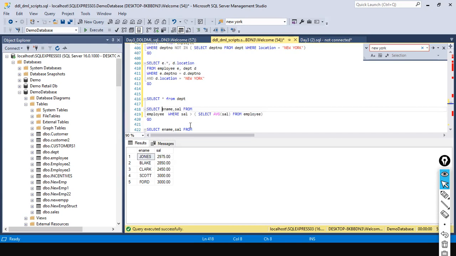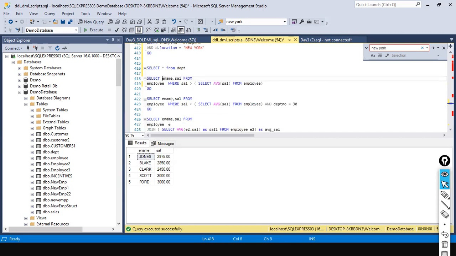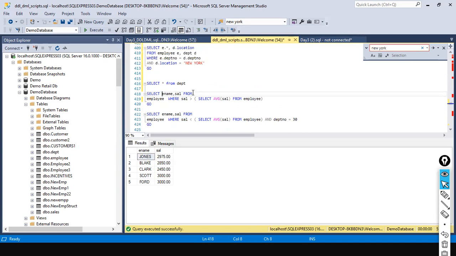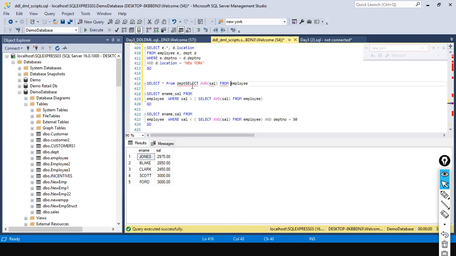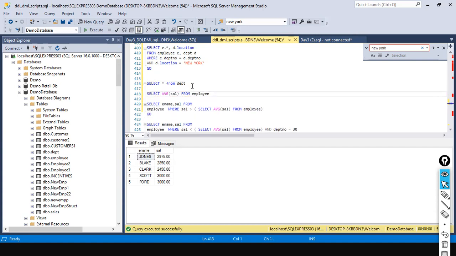So in this case, look here, I just take this one. This is another example for subquery, but in this case, this query is called a scalar subquery. There are different types of subqueries. One is scalar subquery and the other one is multi-row subquery.